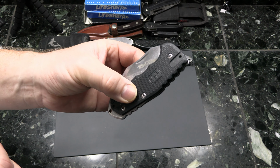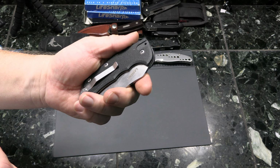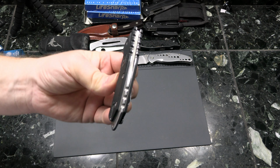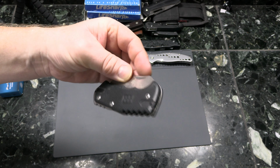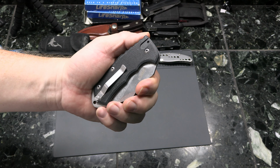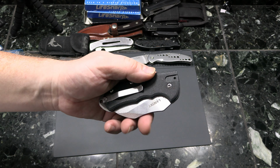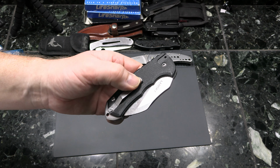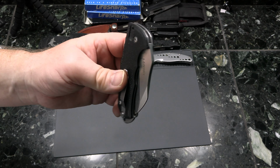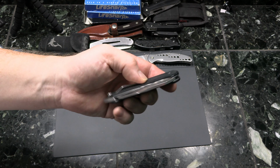Okay, so check this out. This is the Williamson Urban Tactical. This is made by Lansky. It's called the World Urban Tactical. Some dub this the World Legal. I don't know if it's necessarily legal across the whole world. But the idea behind this was that it didn't lock back. It was under a certain amount of inches, and it fit into most categories that countries allowed for a knife.